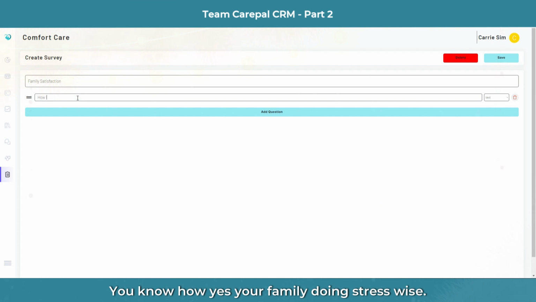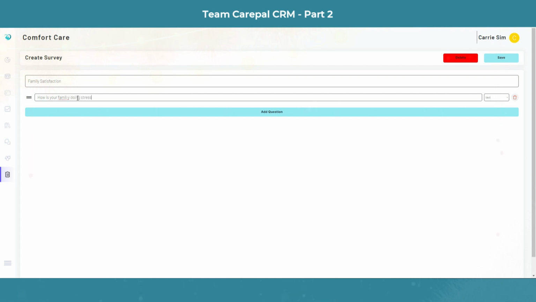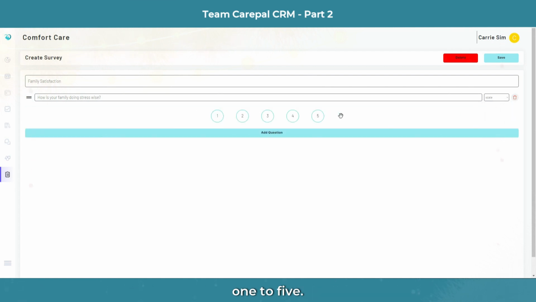How is your family doing stress-wise? Or how are you enjoying the courses? Did you find value in them? You could get them to answer by a text, a multiple choice, or even a scale from 1 to 5.